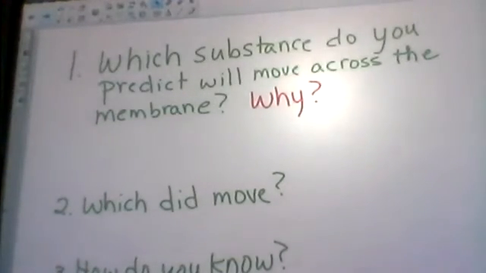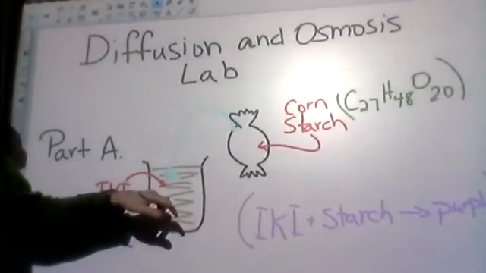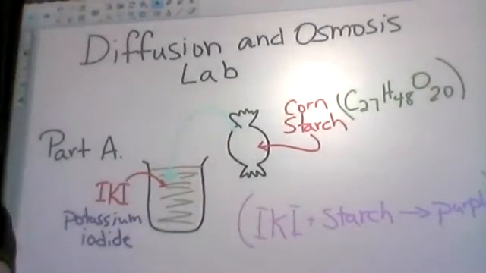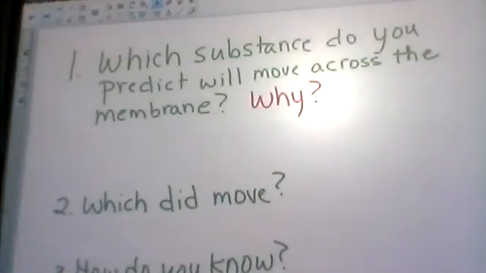Exactly. Are you group A? Yeah. You will. What does it mean by moving? Oh, yeah. If you look at this, is the IKI going to move across this membrane this way, or is the cornstarch going to move across this way? All right, Colton, you can put it on her, but I was hoping... "we have no idea" is not a good answer.